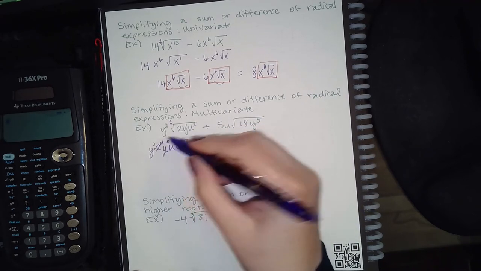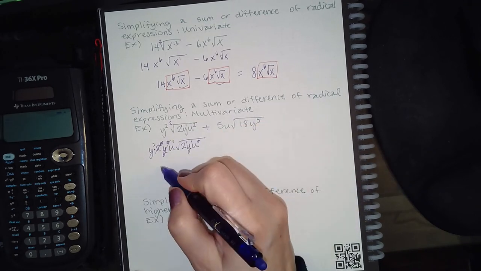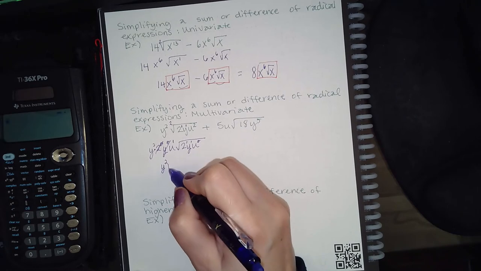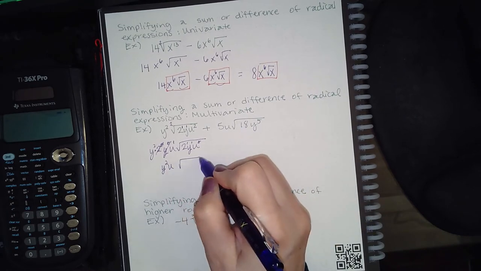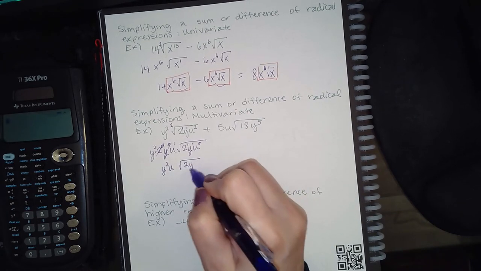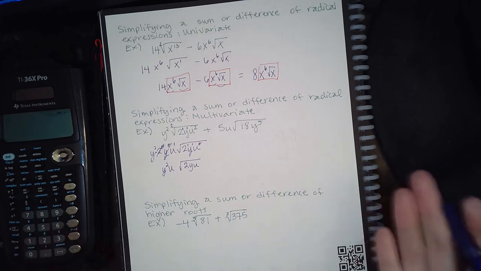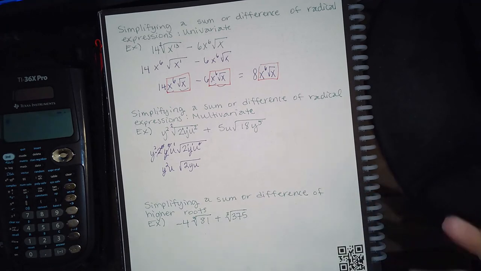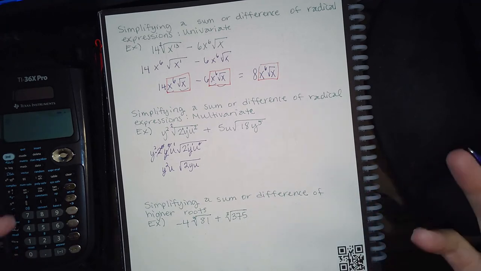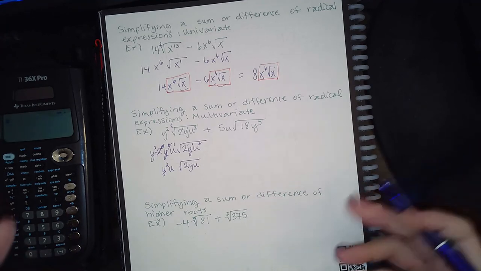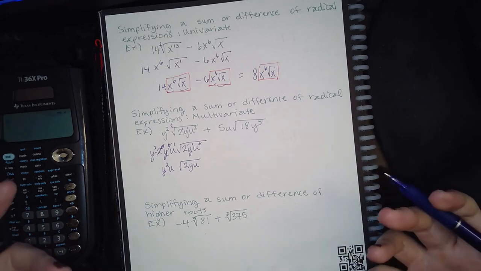So this really isn't there, this really isn't there. All you really have on the outside is y squared and a u. And what you have on the inside is 2, y, and u. So this is a typical problem like what we were doing before, except this problem is longer because you basically have to do that process twice for 2 different expressions, and then hopefully you have like terms and you can combine them in the end, okay? But it's essentially the same process as we've been doing.